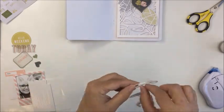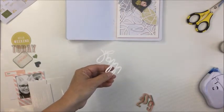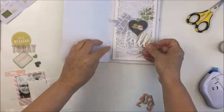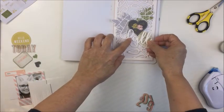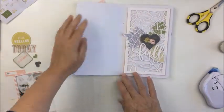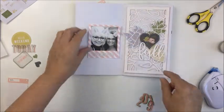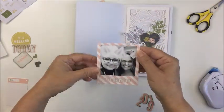And it didn't have to be in color, I didn't think, because I actually just really like that white on white effect. I think it just looks really neat and it enhances the page nicely with a little bit of detail. Now I'm ready to go ahead and do a little bit more with that left side. So I've got my photo all ready to go here.